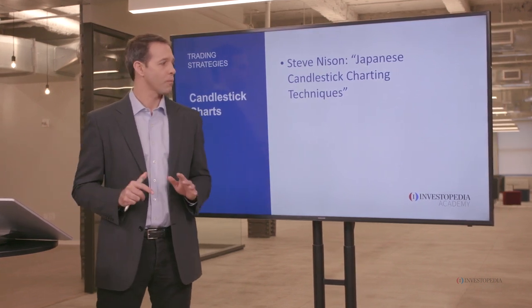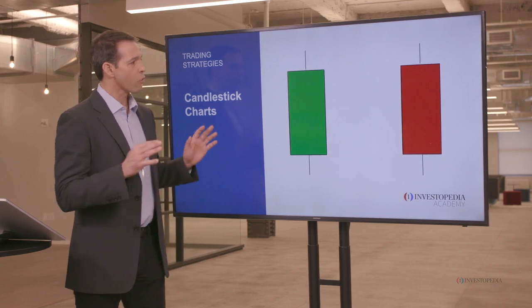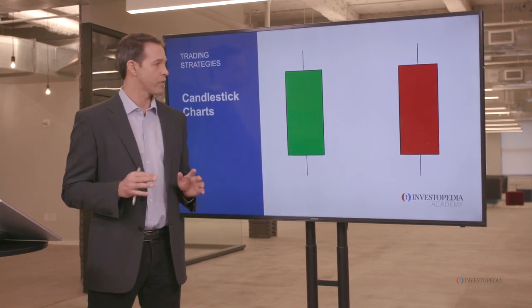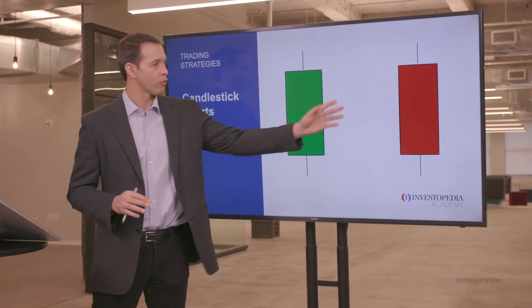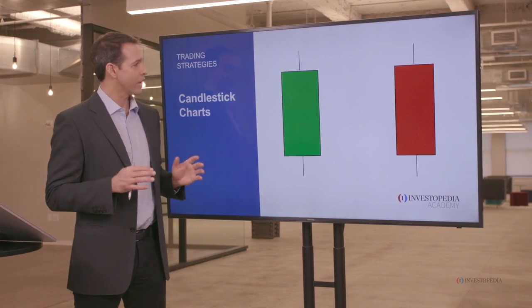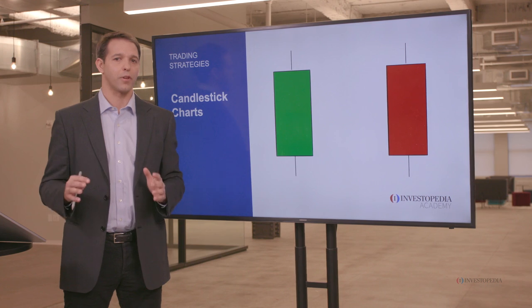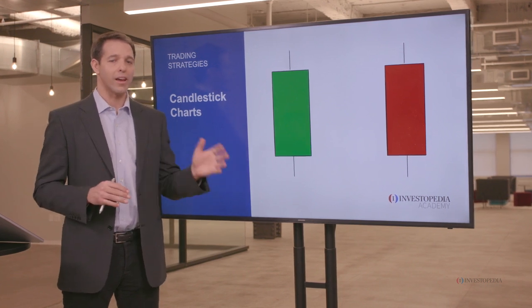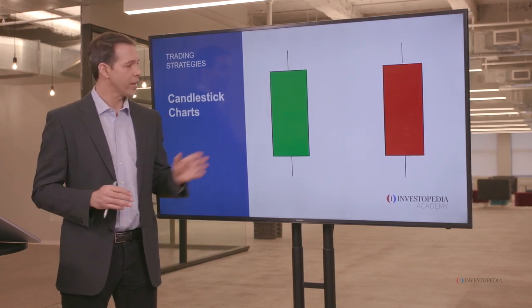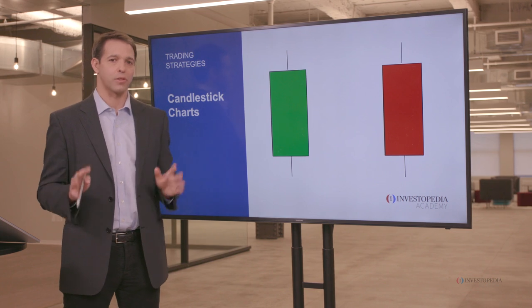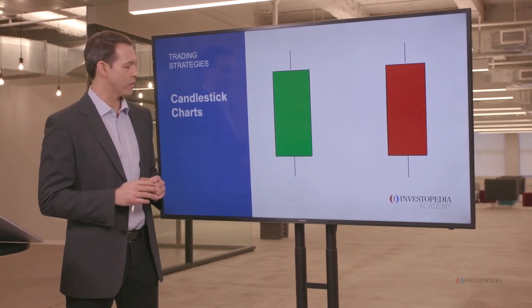Now, let me give you the quick basics of them. There are red and green candles. Sometimes these can be represented as hollow bodies or full bodies. But essentially, a candle shows you where the price has gone given a specific period. So if I show you a daily chart or a 1-hour chart, each of these candles represents that specific time period.